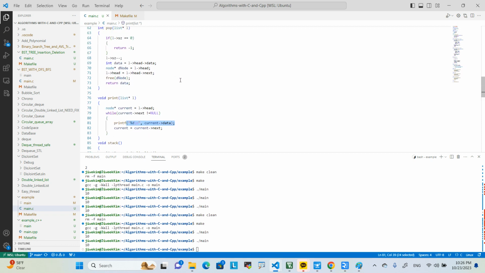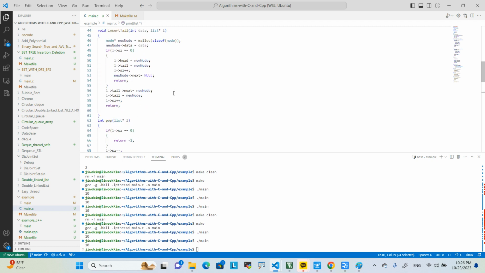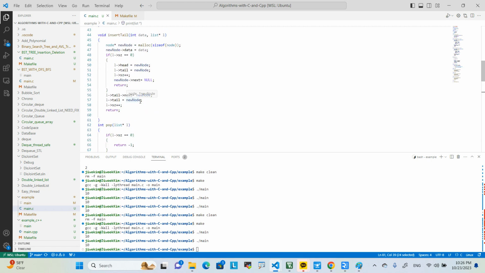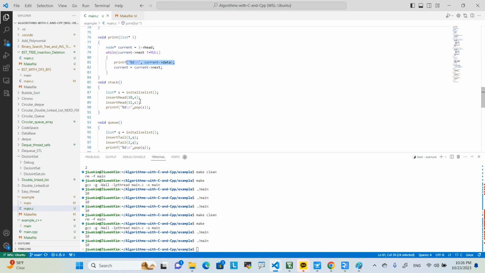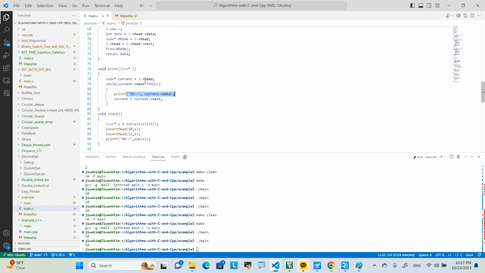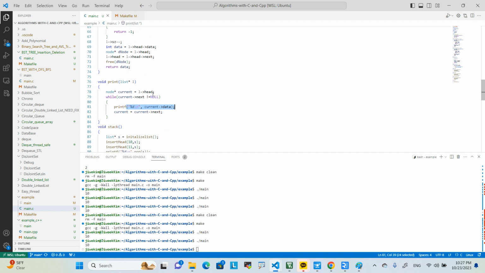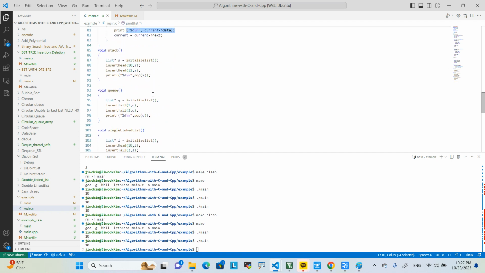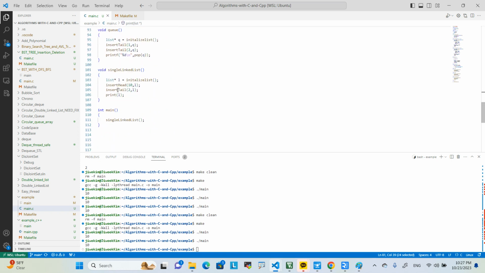This printed correctly, but the current next, while I was inserting on the tail part, was not able to know that the head next is this one. I think there's nothing wrong with this one, but let me write it this way. This should work. Make clean, make main.